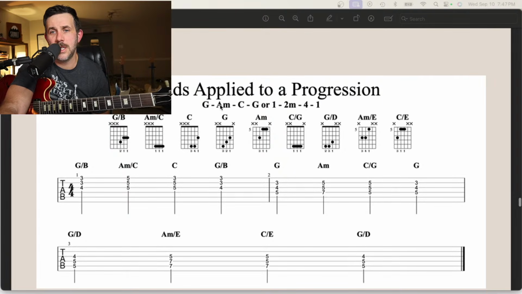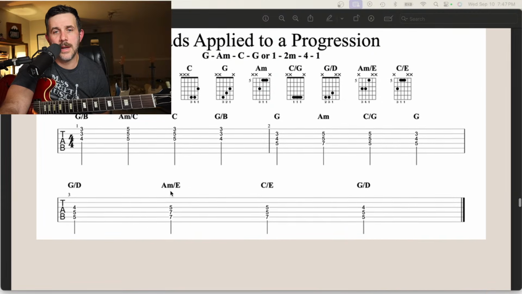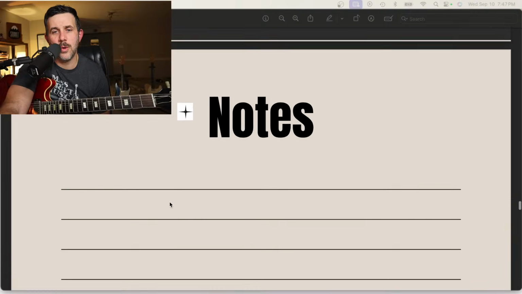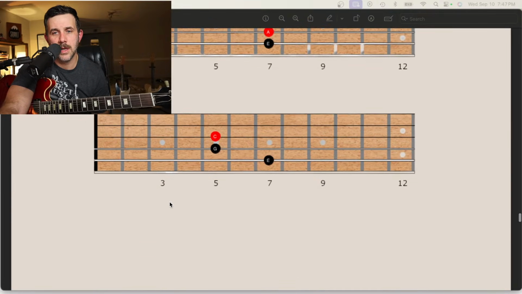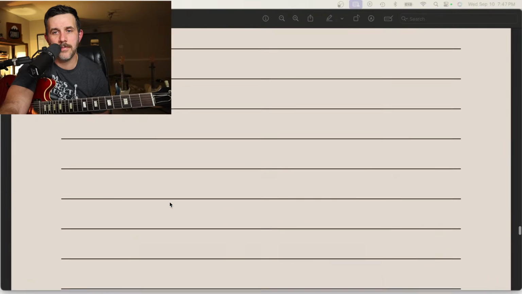So our progression is G, A minor, C right here. Only on the first three-string grouping, first three strings right here. Down here, we've got the second three-string groupings. Those are the only ones I think we're dealing with today, and I have different diagrams so you can see them up close and whatnot, okay?